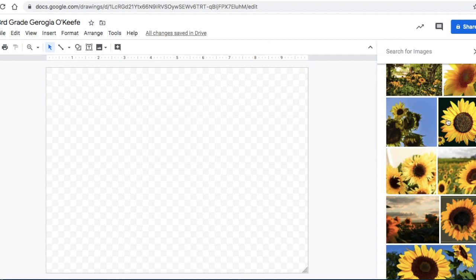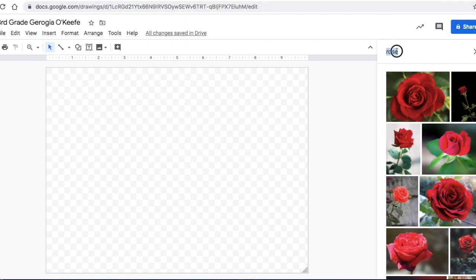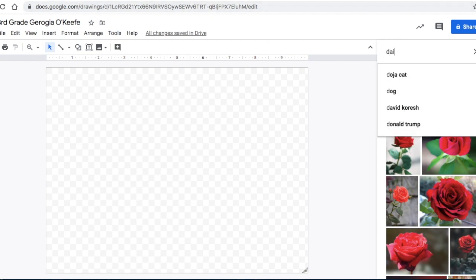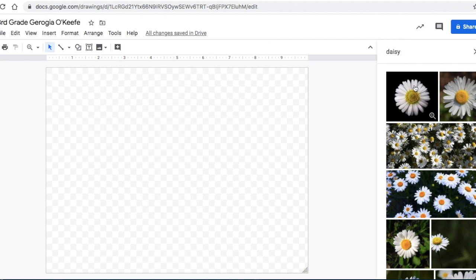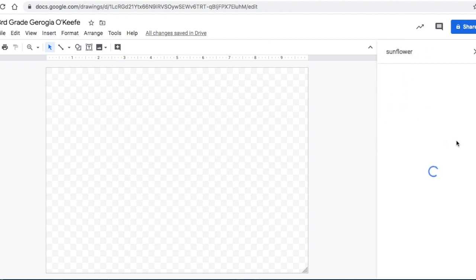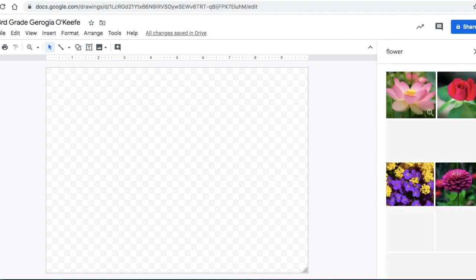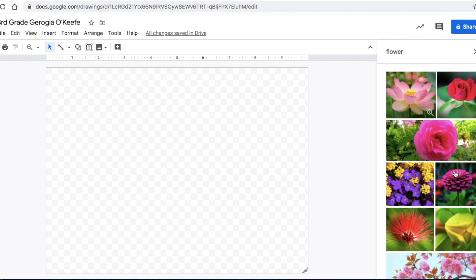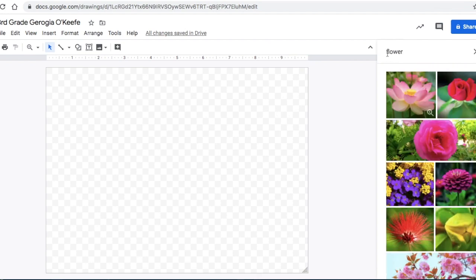From here, you're going to just Google image search, basically, a flower. So you can choose a rose, or you can choose any other flowers that you like, a daisy. And up is going to come all of the different images of the flowers that you've chosen. If you're unsure of the name of the flower that you'd like to choose, just put flower. And then up on the side here, you'll see all the different types of flowers that come up. So really, all you have to do is choose one of them.